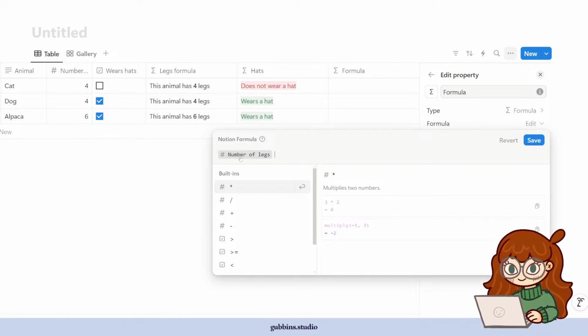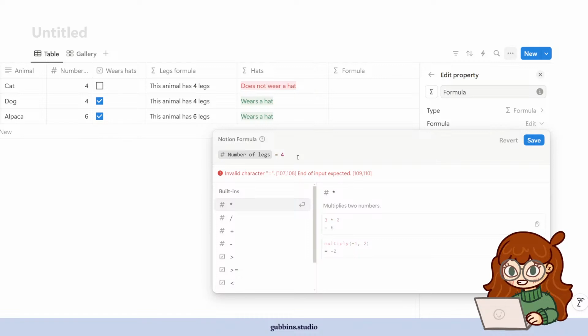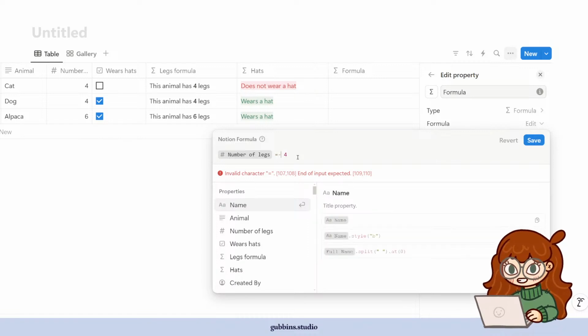So to turn this into a true false, we have to first create a statement that can either be true or false. Thank you. I'm doing my best. So an alpaca with 6 legs cannot wear a pair of trousers that has 4 leg holes. Makes sense. So to turn this into a true false statement, you say number of legs here is equal to 4. But then if you're working with logical operations, you have to put 2 equal signs.